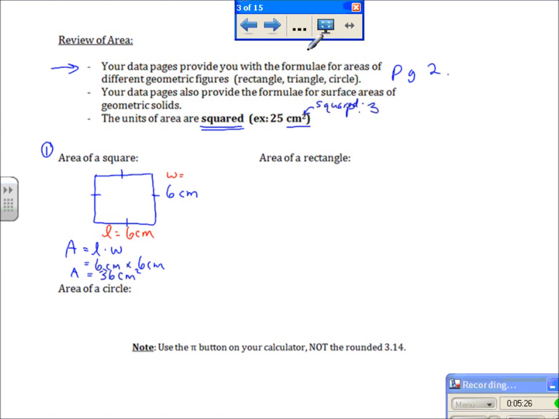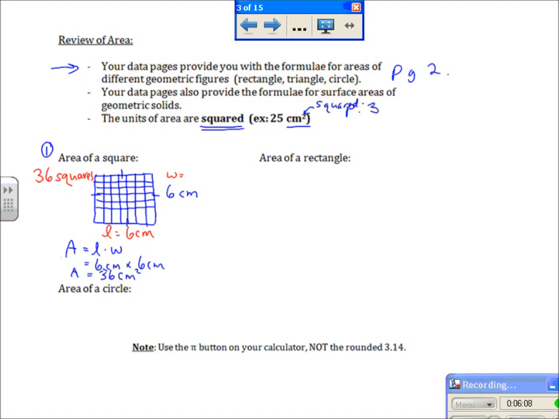If you thought about what that really means on your square, if you divided the width into 6 columns, so 1, 2, 3, 4, 5, 6, and you divide the length into also 6 columns, each equal to a centimeter long, 1, 2, 3, 4, 5, 6. Okay, I didn't do a great job dividing them into equal lengths, but that's okay. If you now counted every one of those squares, you would have 36 squares. So it would take 36 square centimeters to cover the area of that square. And that's what your area is.